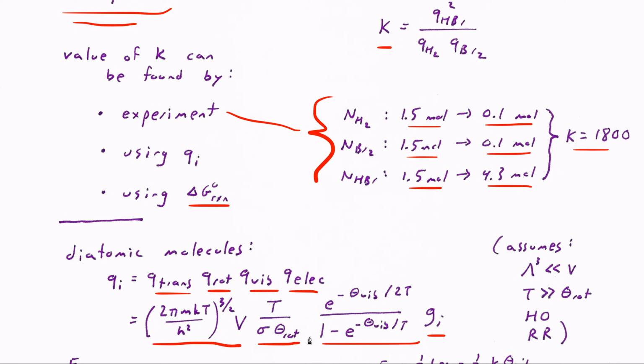So this equation that I've written down, the translational, rotational, vibrational, and electronic partition functions, has made a number of assumptions. We've assumed that the translational and the rotational partition functions are behaving classically. We've also assumed that the harmonic oscillator and the rigid rotor model are applicable here. We could write down more accurate versions of this equation that are even more complicated if we were considering anharmonicity or centrifugal distortion or other effects.